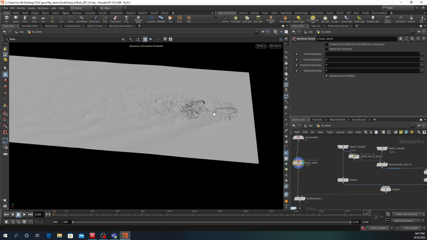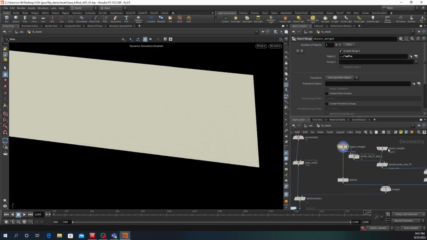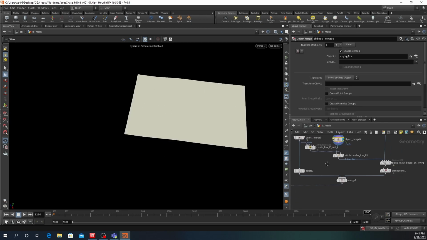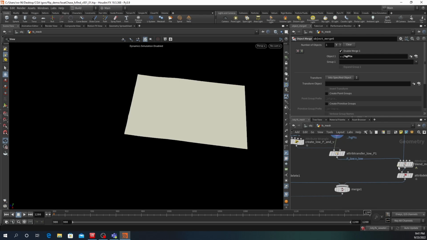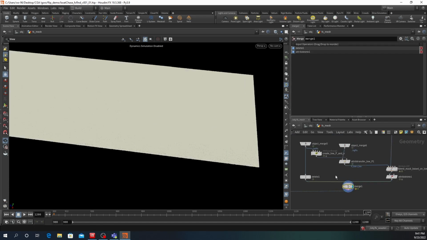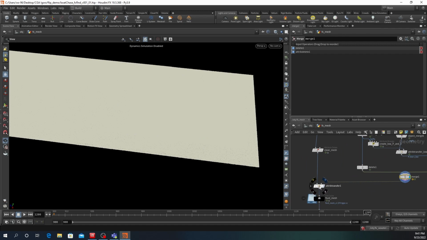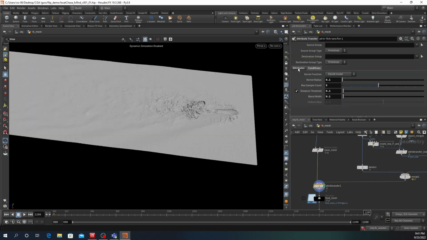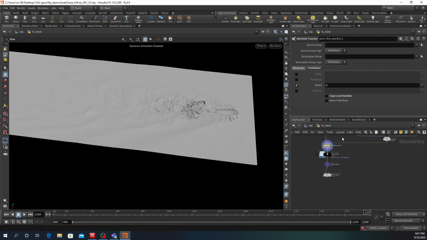This is again the standard workflow in the particle fluid surface node, but in this case we need to do it manually. So again, I'm reading the original low res, high res one, same approach like we did, transferring position, blending, because I want to blend velocities from the upres. And when I transfer the attribute, I'm transferring velocity in this case, and this is how my mesh looks.